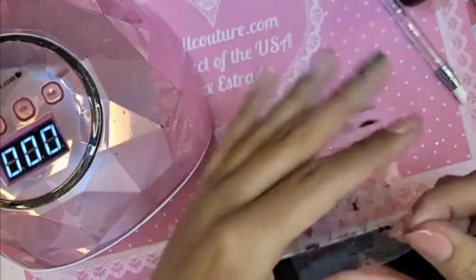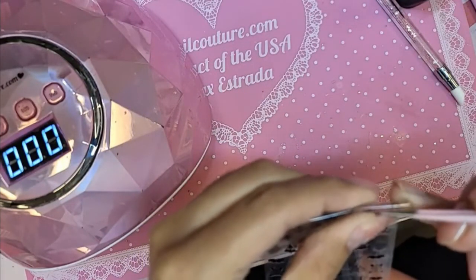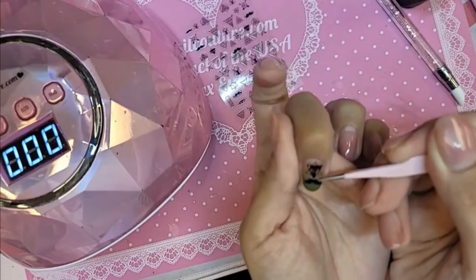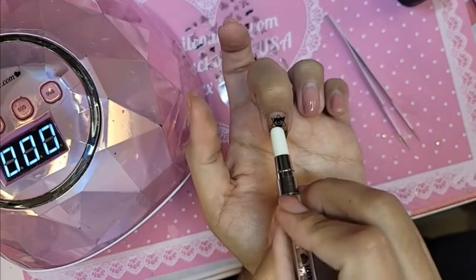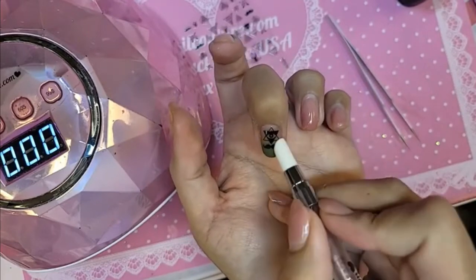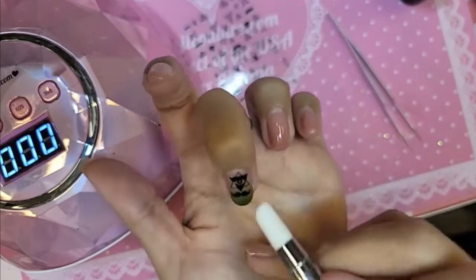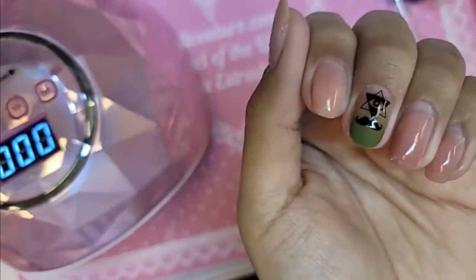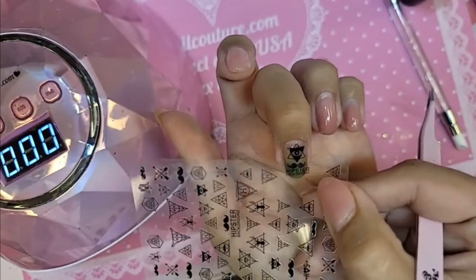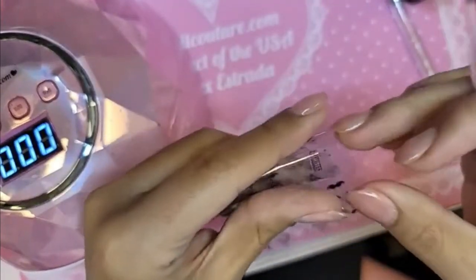And this little mustache. That'll look cool. Let's put the word hipster on. Even though I'm not a hipster, I swear.